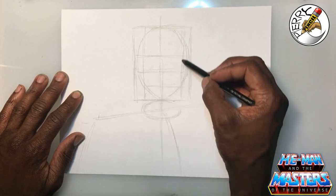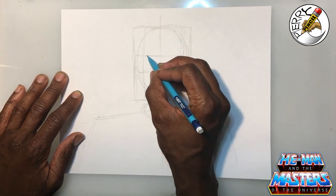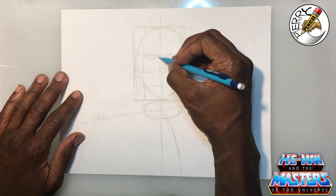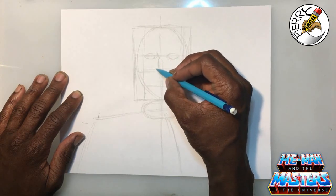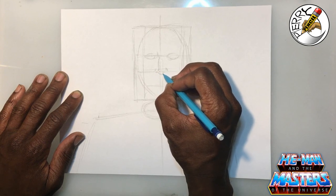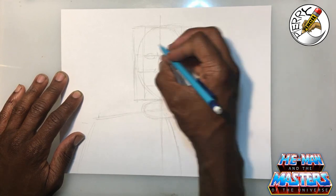From here I'm going to switch pencils and we can begin drawing He-Man. First thing, I want to concentrate on his facial features. Let's drop the eyes in — I usually just put a simple oval in like this. Then a simplistic shape of the nose: have a line come down just like this, then the outer nostrils here. He-Man from the cartoon simply has a nostril here and it comes down in the center and up again. Try and keep it as simple as possible, not too much detail, then have the nostrils come around. He has a little indication of the outside of the nostril on this side.